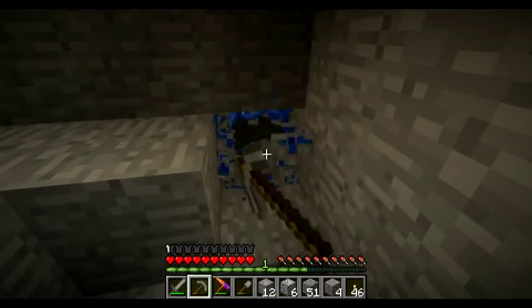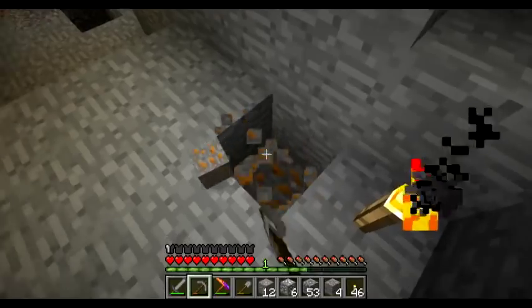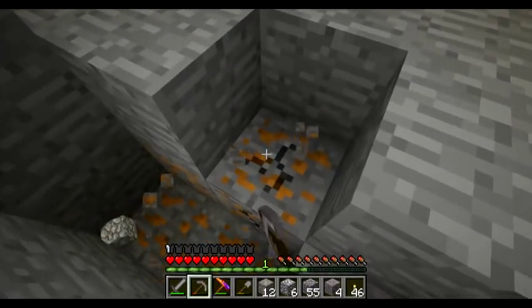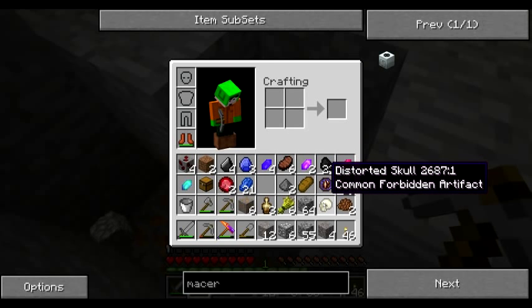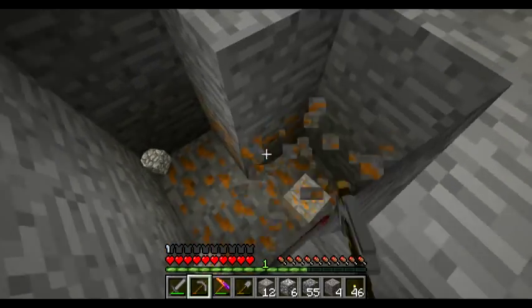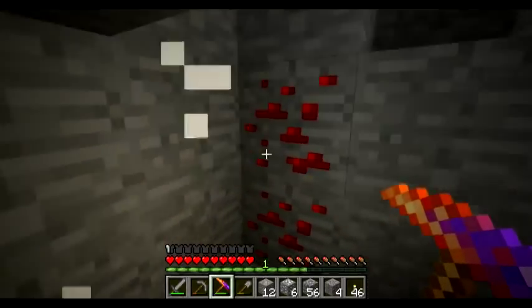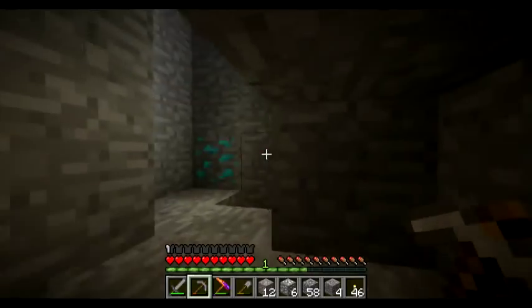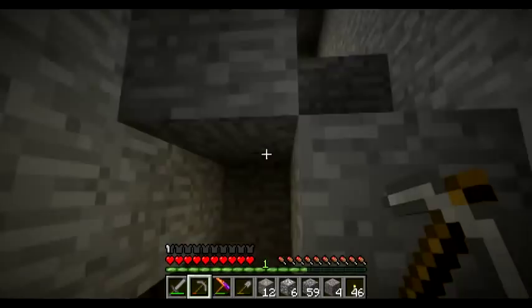Some more lapis. I have no clue what these things are. Darkened crystal eye. No uses, no recipe. Again, no uses, no recipe. No uses. I have no clue what to do with these things, but I'll find out eventually. Let's use this pick. I really enjoy this one. Make things go boom. Some nickelite, and we're full.